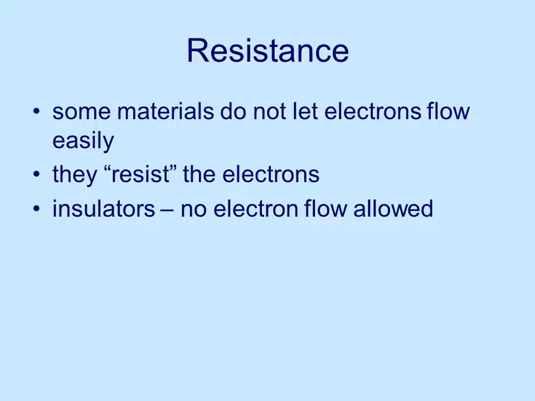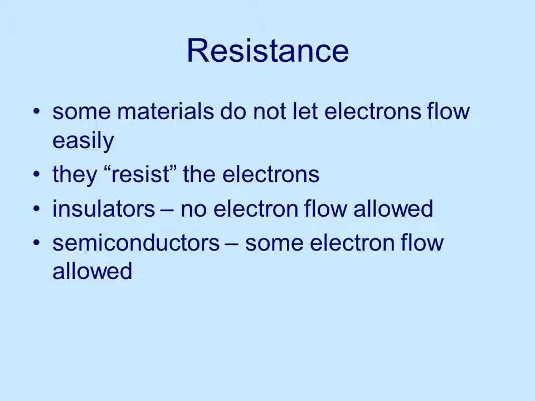You can probably look up at a power line and see these. They look like pottery things. They look like they're made out of ceramic of some sort where the electric wires are connected. Those are insulators. Electron flow does not go through them, so it stays in the wire, and they insulate the rest of the system.